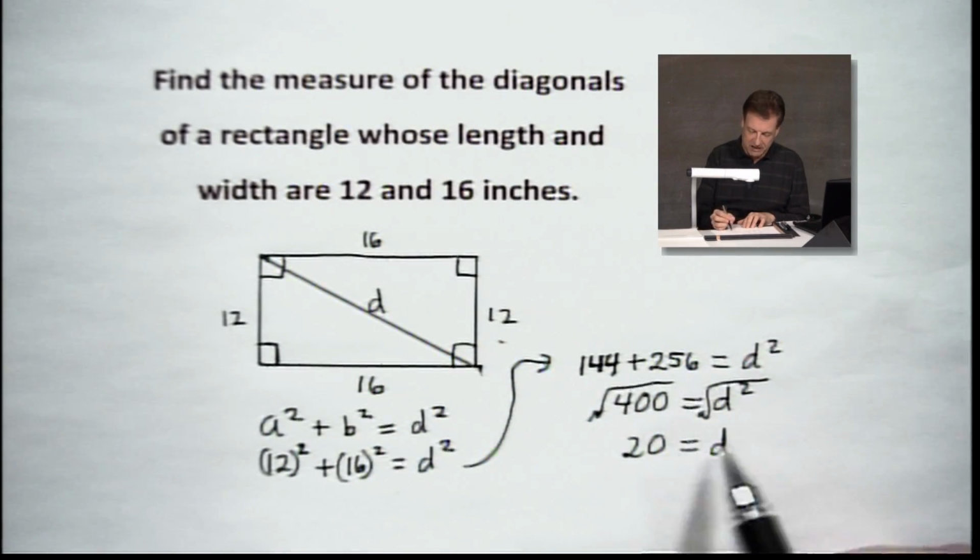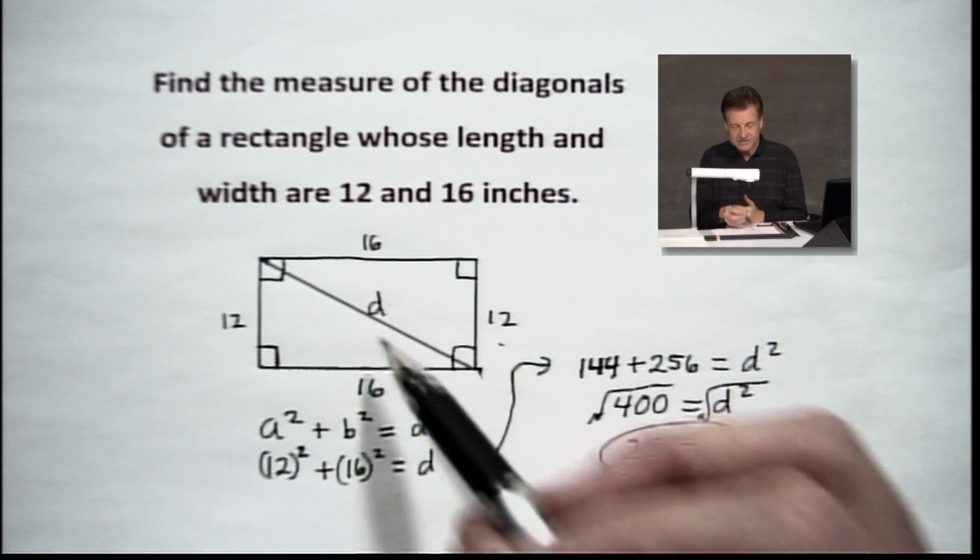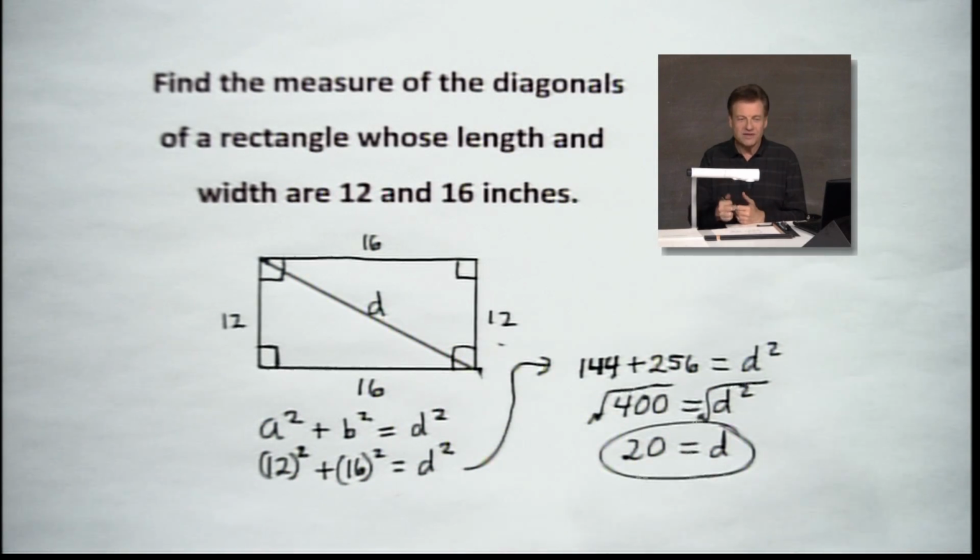Many of you have probably heard of a 20-inch diagonal TV, and that would be pretty much these dimensions. That would be a 4 by 3 rectangle, and the old sets used to be done that way. 12 by 16 gave you a diagonal of 20. And when you go buy TVs and they say 40-inch TV or 30-inch or 20-inch or 42 or 68, whatever the inches are, they're based on the diagonal. So that's an important thing about the rectangle.